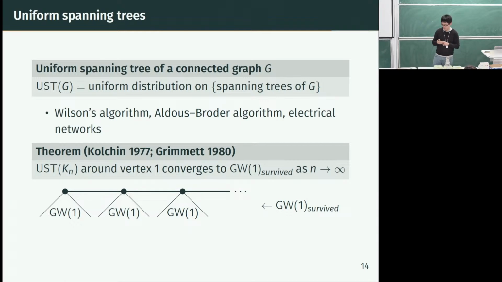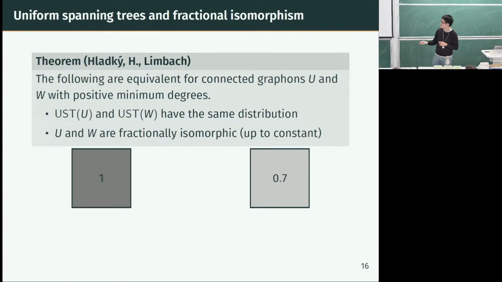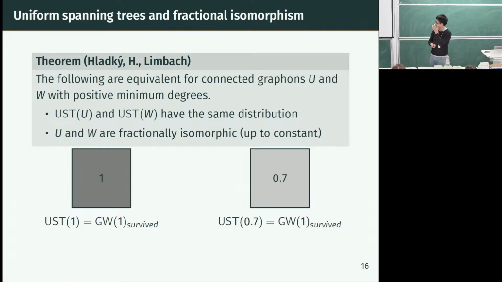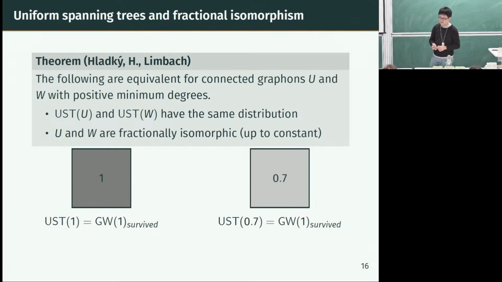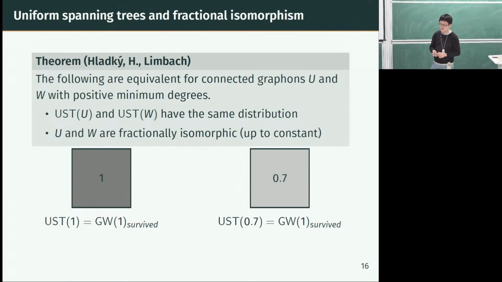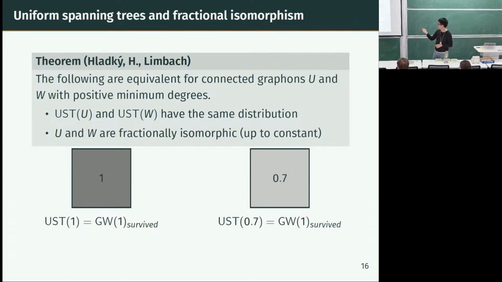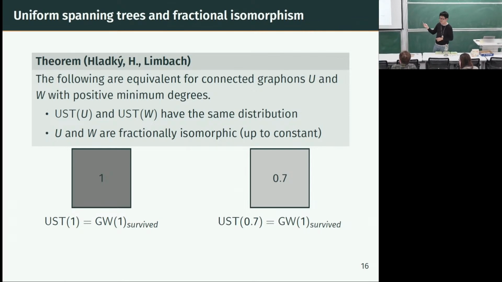Could I see the last thing? Actually, I just want to check: in the case of this bipartite graph with 0, 1.4, 1.4, 0, it gives the same value, the surviving property was the same, right? You mean in the Galton-Watson setting, not in this setting. Okay, in this setting it's different, right? The setting is very different.